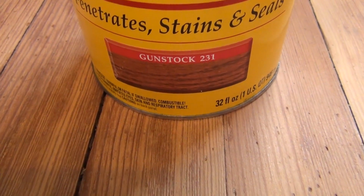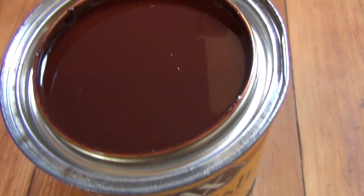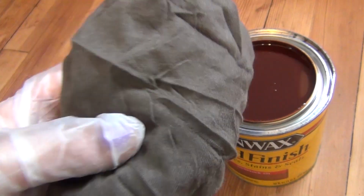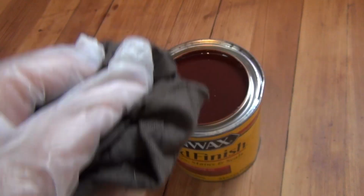Here's the color. This is Gunsmoke number 231, and here it is after a good mix. I'm wearing gloves, and I'm just going to take my rag, same way that I did the desk, dip it and rub along the side. Again, I'm doing the outer edges first.